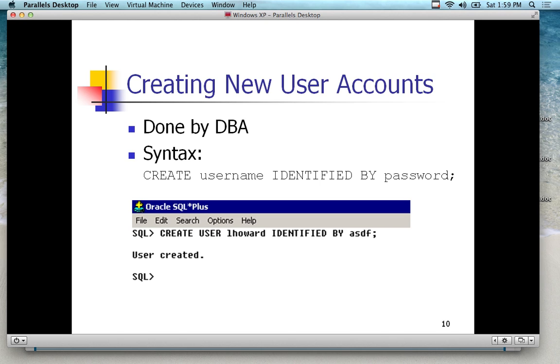So if we take a look at this window here, this is a classic example without even installing Oracle. You'd go to the startup menu, hit start, go to Oracle in the program files list or program menu, and hit Oracle SQL Plus. This is what I was talking about: Oracle SQL with an asterisk plus. It means plus, and then you basically get something that looks like a DOS prompt. So this is what the window looks like.